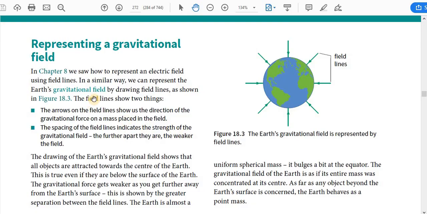By the way, in your book, whatever is in green bold letters is very important. You have to know the meanings of these words. At the back of the book, you will get the definition of each word. You have to study the definition because in paper 2 they can ask you to write down the definitions of these words which are in green bold letters. For example, over here, gravitational field is in green bold letters. So you have to know the definition of this word. It's in the glossary at the back of the book. Study it and write it correctly in paper 2.